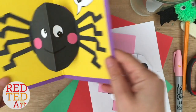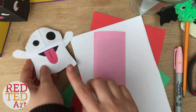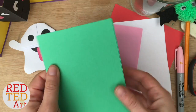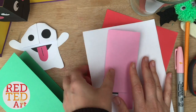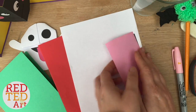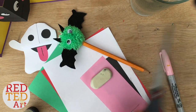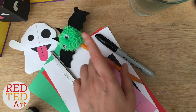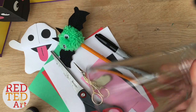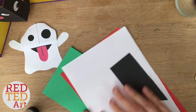Right, to make our little spooky but cute cards, we're going to need a few things. This is just to show you something, but I'll talk about that in a minute. You'll need a piece of card. You can cut it down yourself if you want to, but card is important. I've got some green ones. Some paper in different colours. So I've got the contrasting colour, I've got white for the ghost and some little bits for details. Obviously a glue stick, a pencil, a rubber, scissors, a black pen. I don't think I'll use this one, but I've got it handy just in case. Some little scissors, and I'm using a glass for tracing, so you'll see in a minute what we do with that. So let's get making.